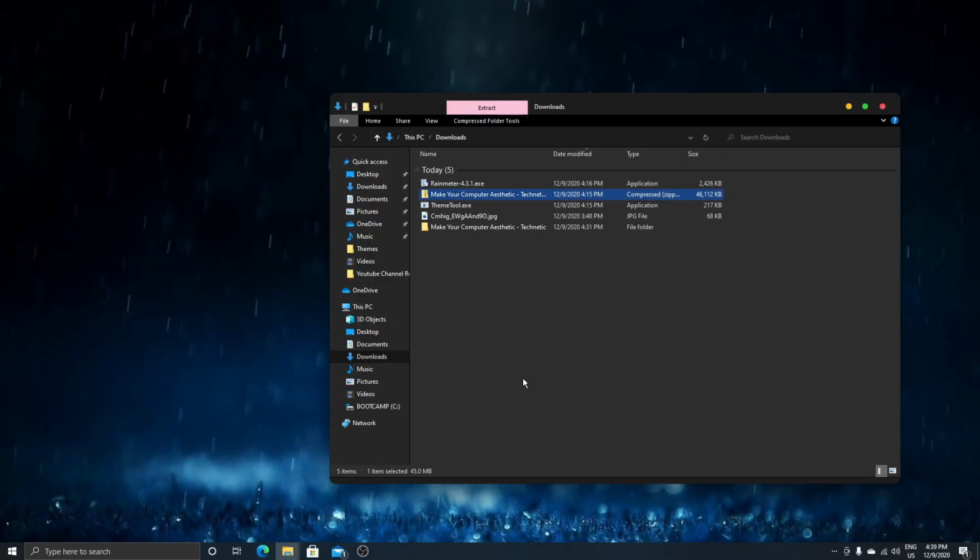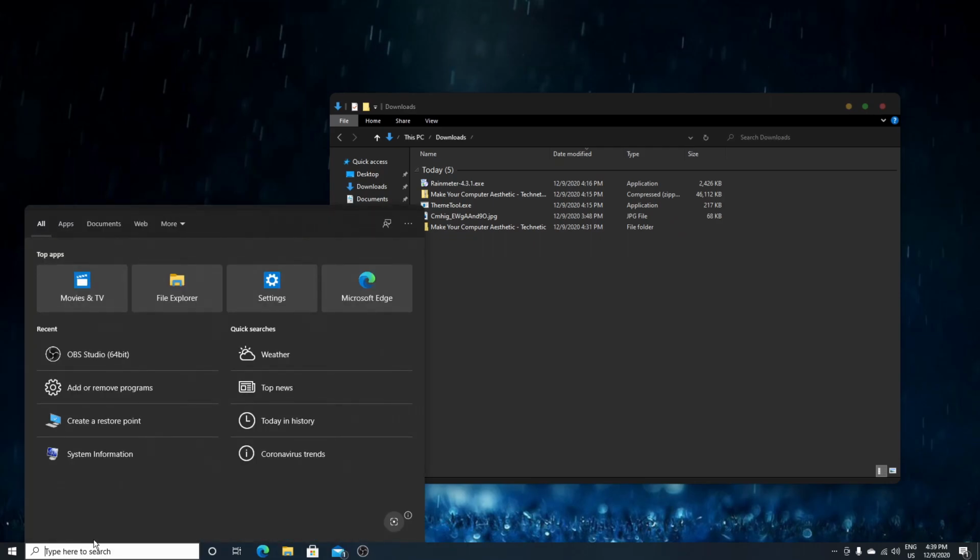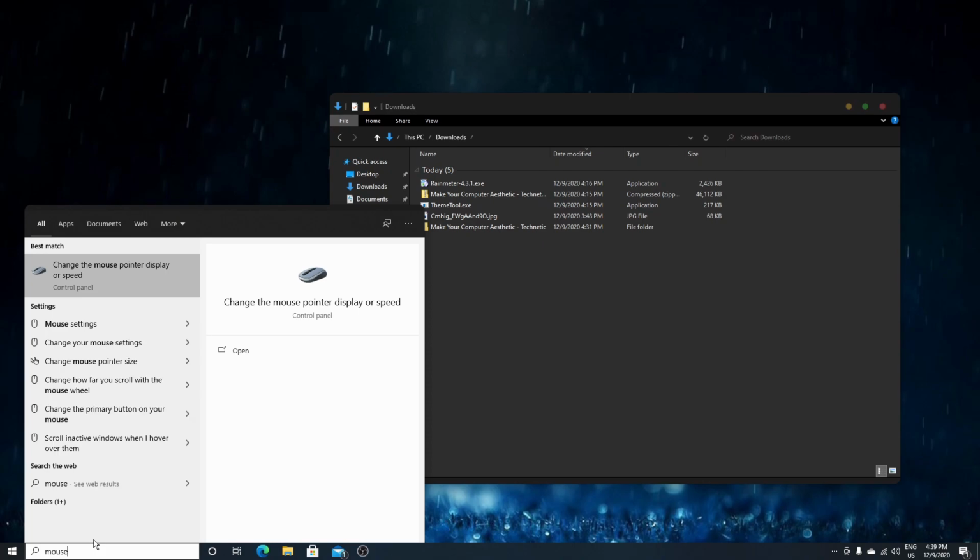The next thing that we want to do, well, I probably said it earlier, but now we're going to change the cursor and make it look more appealing to the eye. So what you want to do now is just hit the Windows key and type mouse. Just type that for now. By default, you might get mouse settings, but for me, I'm getting this original, or OG as some of you guys call it, control panel window.